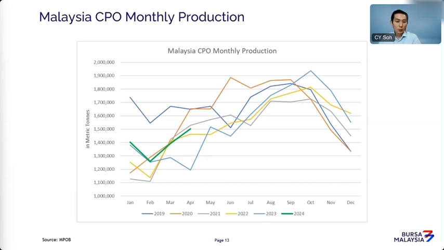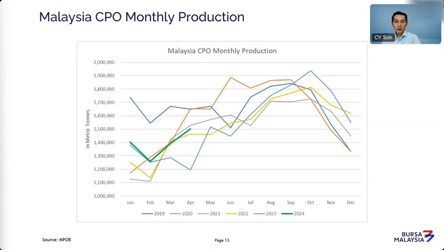Here we are going to look at whether there are seasonal patterns in the production. You might notice there is a pattern here. In the first half of the year, the monthly production is actually less and slowly increases until around September and October, and then it falls in November and December. Simply speaking, from the fourth quarter onwards, there is a decrease in production until the end of the first quarter of the year, which means from November, December, January, February, and March, the production would be reducing.